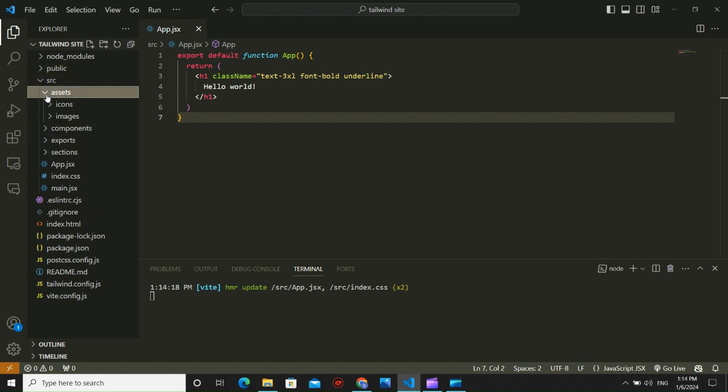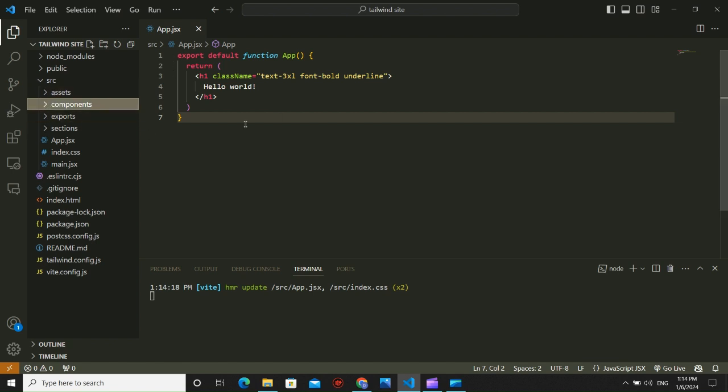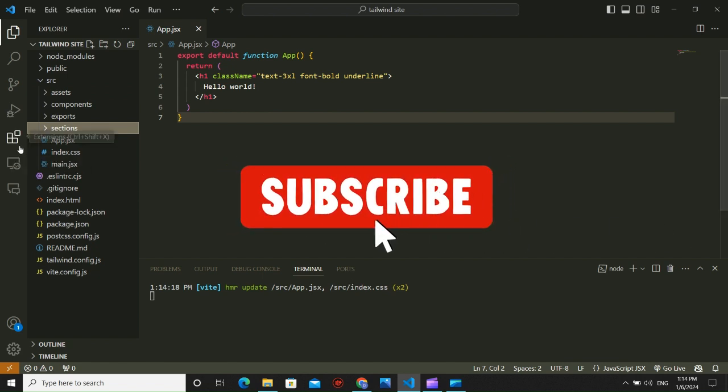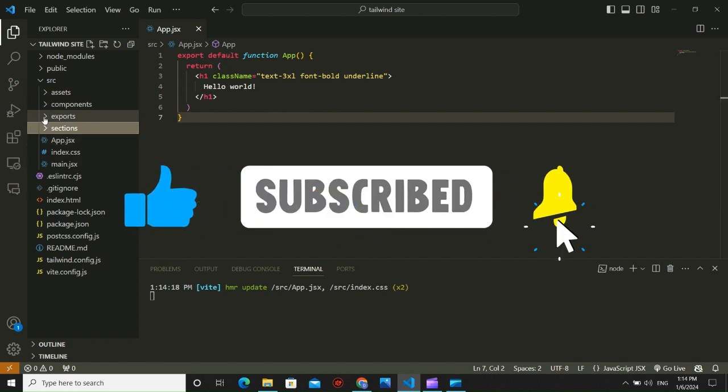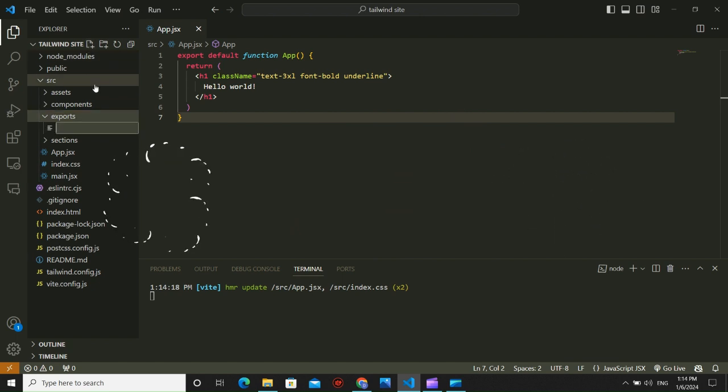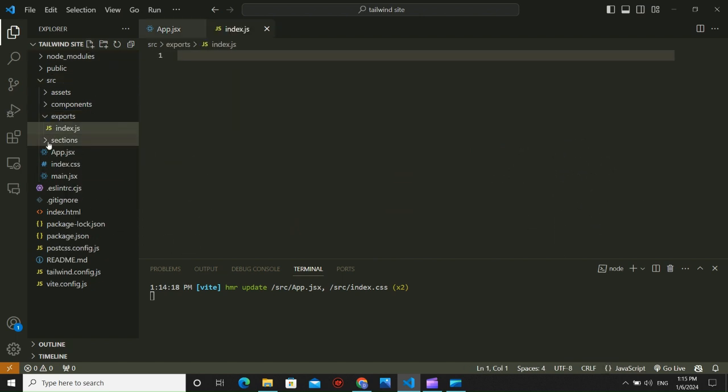Okay, so now in the components folder we're gonna make all the components, and in the sections folder we're gonna make all the sections like hero, about, and in this export section I have to make a js file where we're gonna import all the things. So I will give you that file also in the video description.